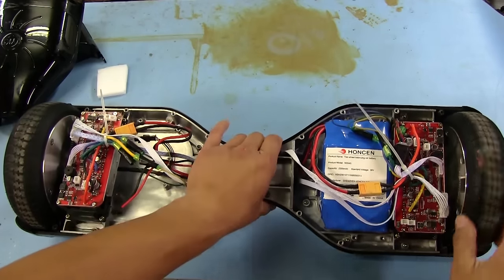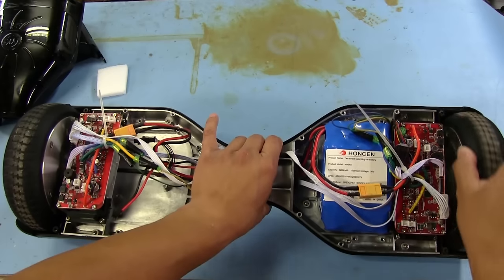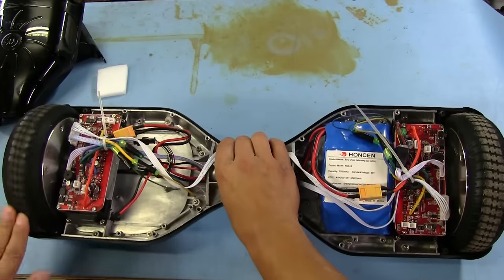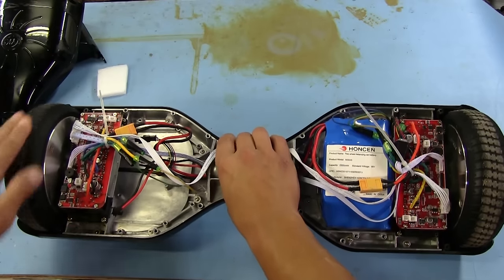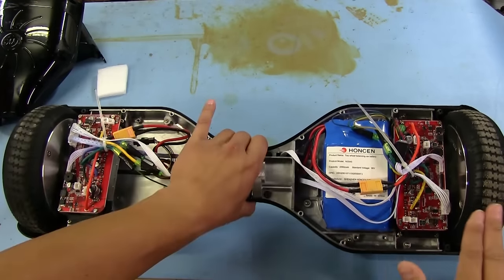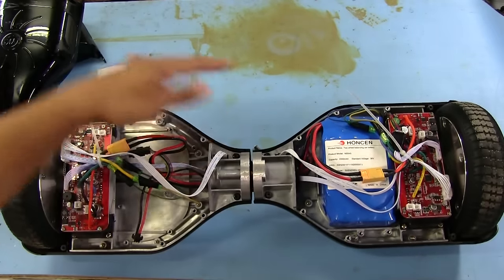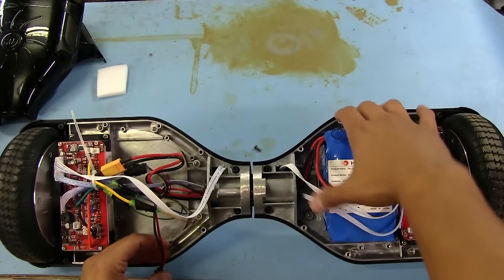One thing I have noticed also is that this wheel seems to rotate a little bit easier than this one. This one feels like it's got a lot of resistance when I try to turn it. You can see I'm really trying there, but it's resisting really badly. This one here seems to be a little bit easier. I guess we've got to figure out what's going on here.